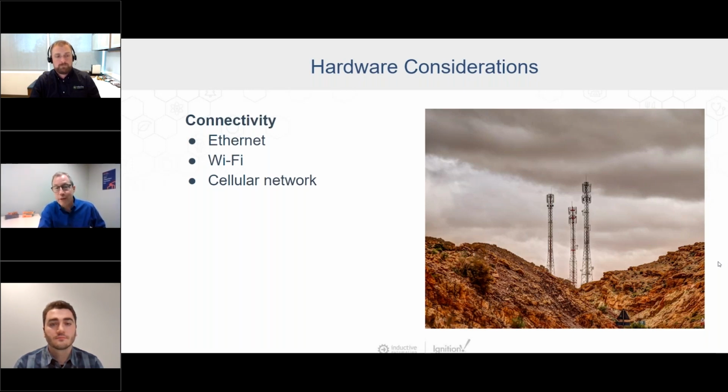But when you're far afield, looking at towers and the top of a wellhead, things like that, cellular network is going to be the way to go. 4G today, possibly 5G tomorrow, maybe LoRaWAN. So we're experienced with those kinds of deployments. We can walk you through the options, talk to you about backups and failovers and things like that. Generally, it's best to not have just one way of getting to your data.